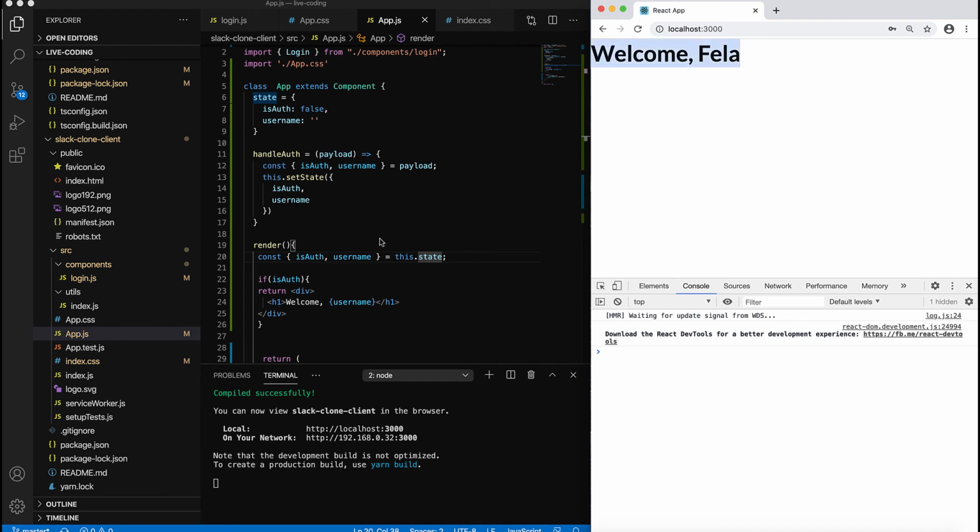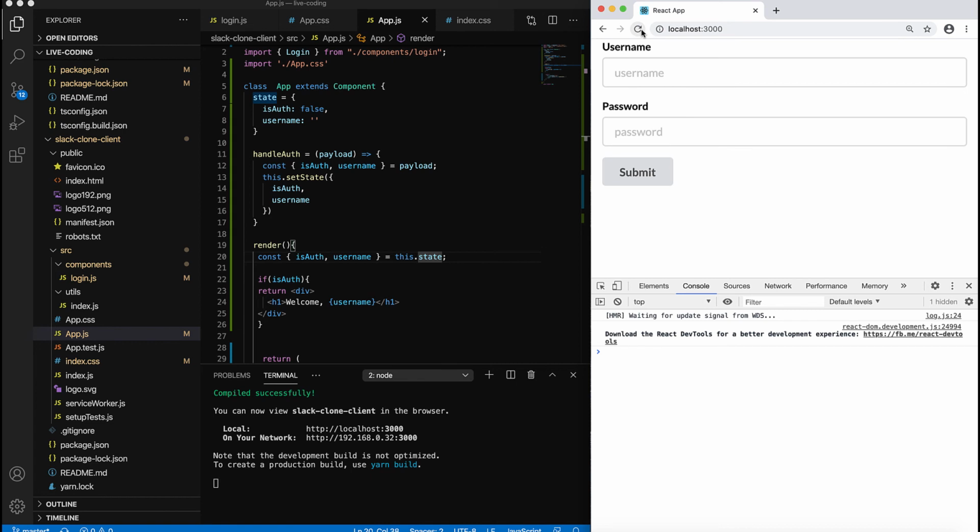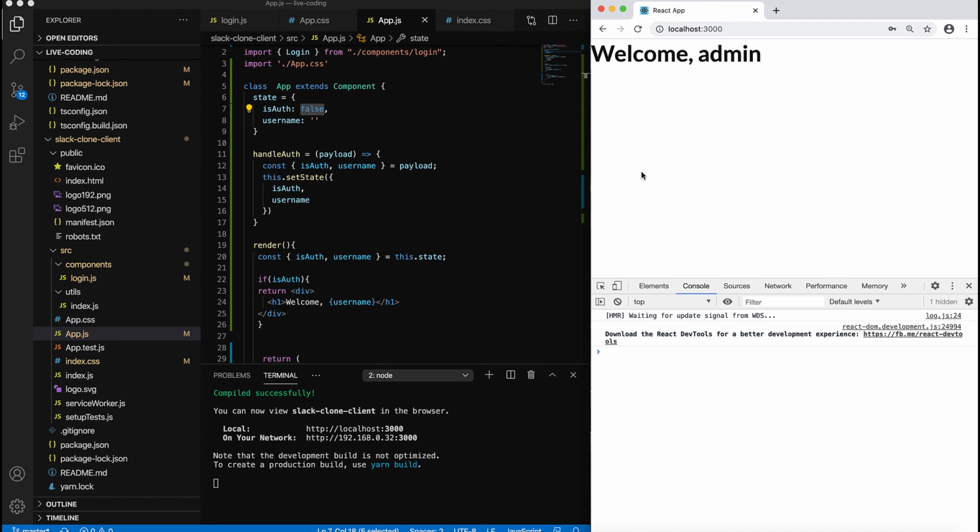So now we don't redirect the user. So you see how the thing goes now. We don't redirect the user. But of course, if you refresh, we will lose all the data we get, because this one will be false, and now the user needs to log in again. That one, another day we'll fix that and say okay, we could persist the state, so that when you reload the page, all the data will still stay intact. But right now we have made progress. So we get admin and we could just redirect the user.